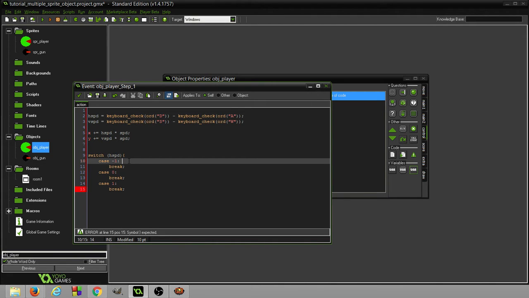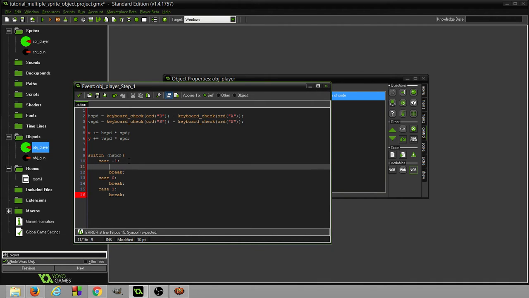So if we are moving to the left, if -1, if that's the case, and our player's moving to the left, so if we have the A key pressed, then we're going to want to face to the left. But we also need to figure out which way we're facing as far as our Y speed. So we know that it's going to be to the left, but we don't know if it's left and up, left just normal, or left and down. So you know those diagonals. And that should be V speed.